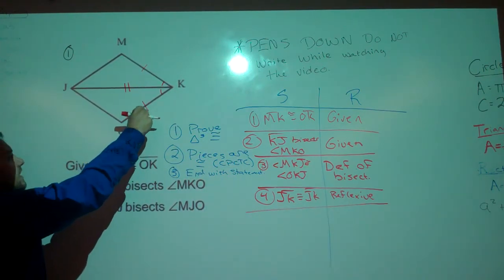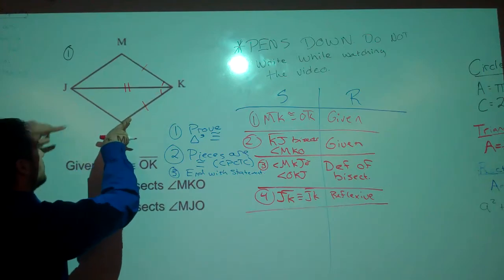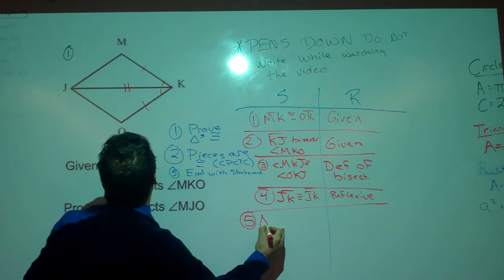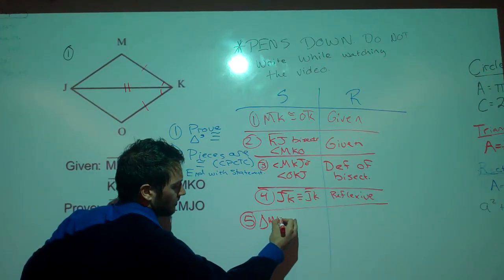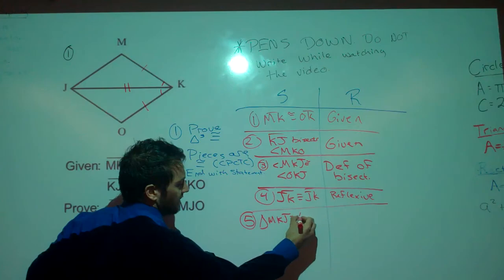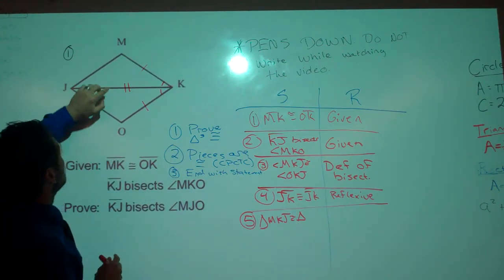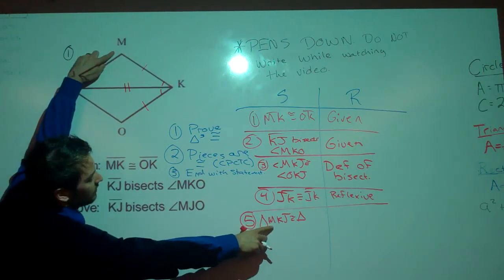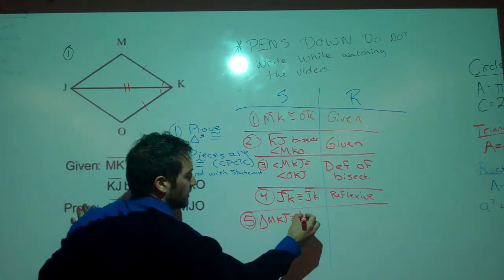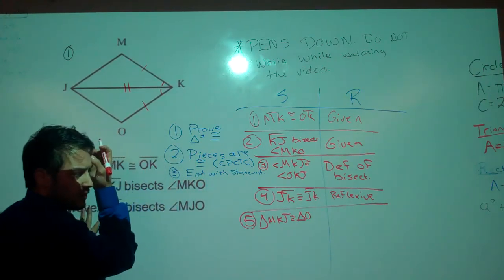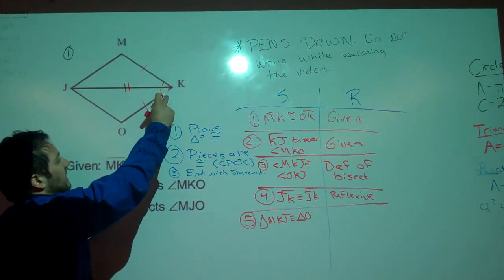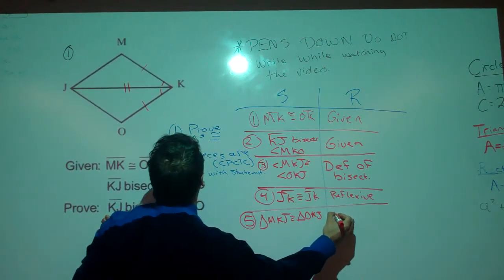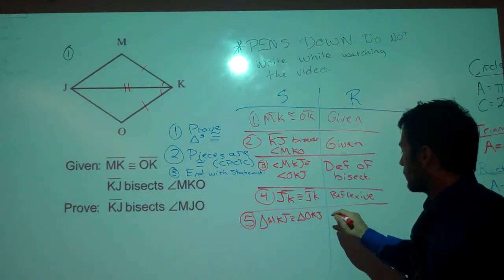At this point, I have side angle side with the angle in between the two sides where they meet. So I can say that the two triangles are congruent. I will say that triangle MKJ is the same as, and now I have to be careful and check. I'm looking from the bottom triangle which of the angles goes with M, because I put that first. That is O. So because M went first, O goes first because they go together. K went second, these two angles go together, so it is in OKJ. Those two orders are the same. And I have side angle side.